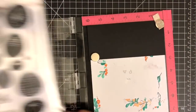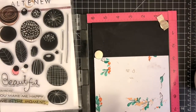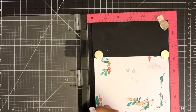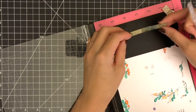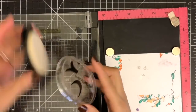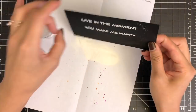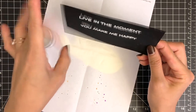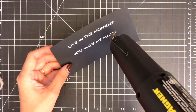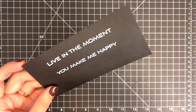Now I'm going to work on my sentiment. I'm prepping a piece of black cardstock with anti-static powder bag to prevent any stray powder from sticking to unwanted areas while heat embossing. I'm going to pull out a couple of sentiment stamps from Altenew Simple Flowers stamp set and ink up the stamps with Altenew embossing ink and stamp them on the black cardstock. While the ink is still wet, I'm going to sprinkle some Altenew pure white embossing powder over the sentiments and tap the excess powder off my paper. Then I heat set my sentiments with heat tool.